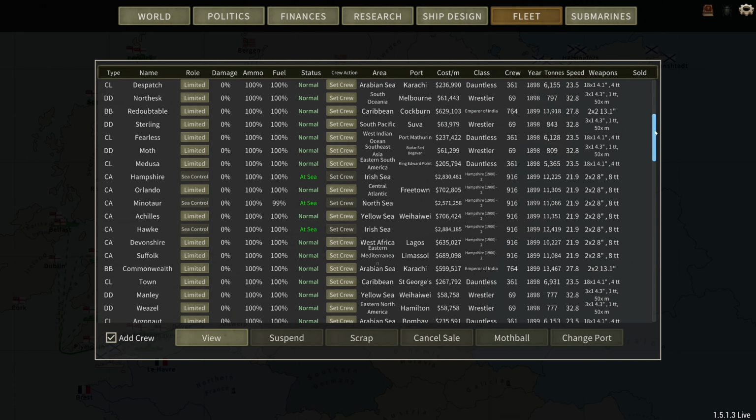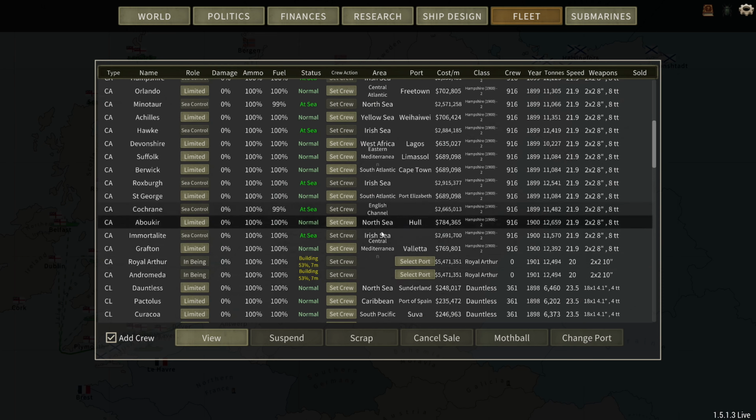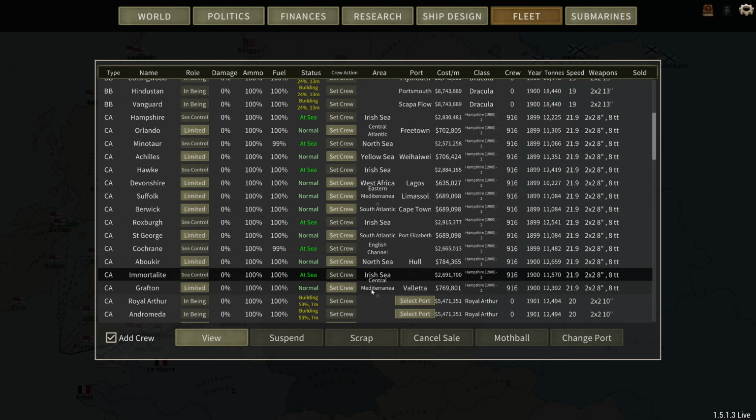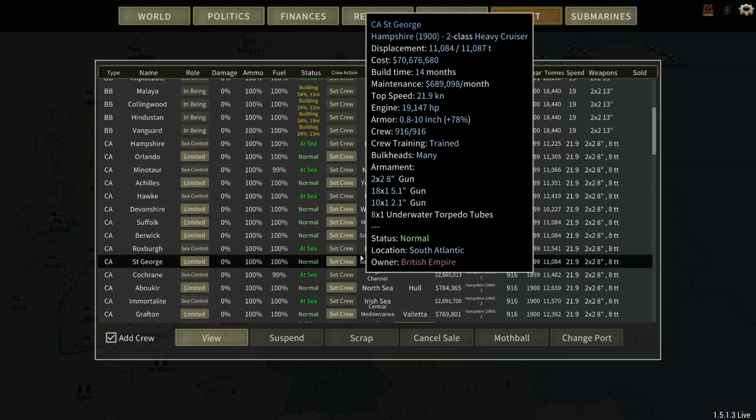Let's see here. Do we have any ships constructing right now? Yes, we had two of our Royal Arthur class heavy cruisers, and we also had, oh, I accidentally changed my mouse sensitivity. We also have 4 battleships being built, 13 months left on those, 7 months on the cruisers. We have a slew of our newer light cruisers being built. Those are all of the Raider class.